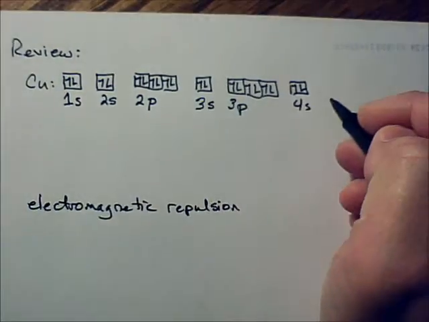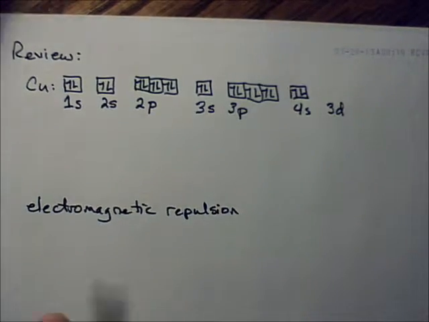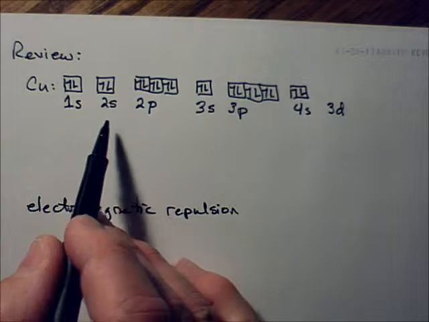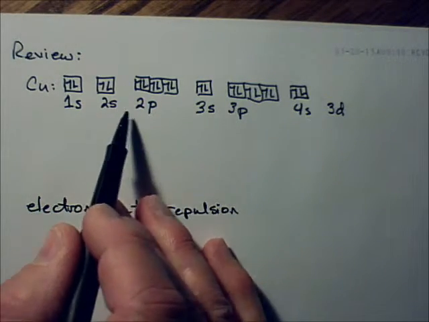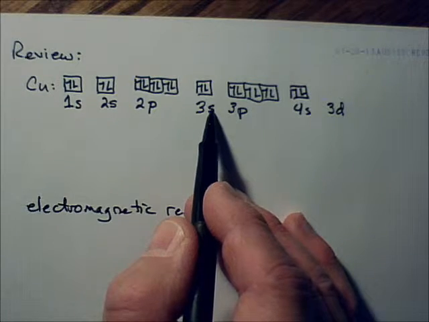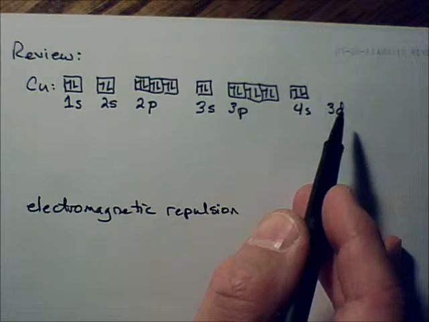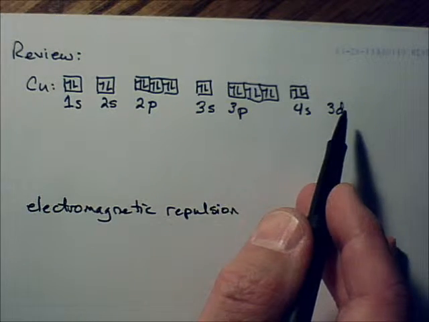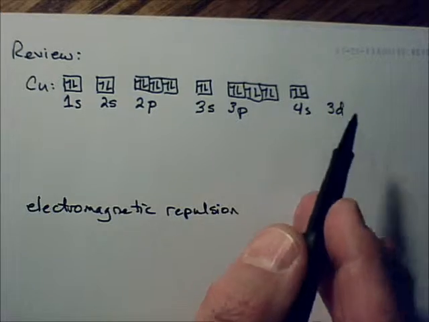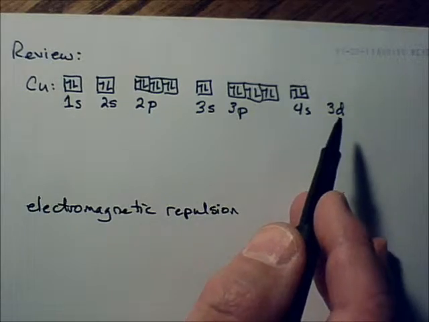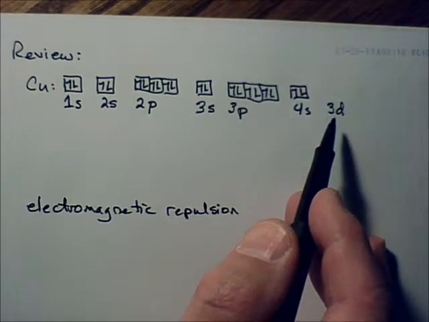So we're going to write 3D. Okay? In the first energy level, you've got 1 sublevel. In the second energy level, you have 2 sublevels. In the third energy level, we're going to end up with 1, 2, 3 sublevels. Every time you go up 1 primary energy level, you can have that same number of sublevels, although we don't necessarily fill them up immediately. In this case, we had to put 2 electrons in the 4th level before we could fill up the third sublevel of primary level 3.